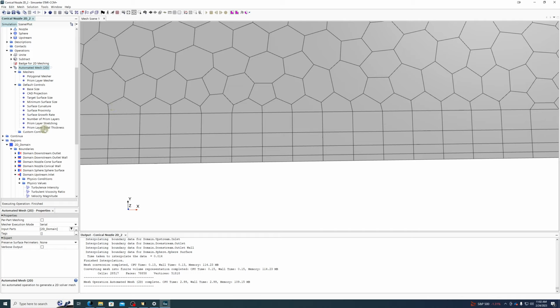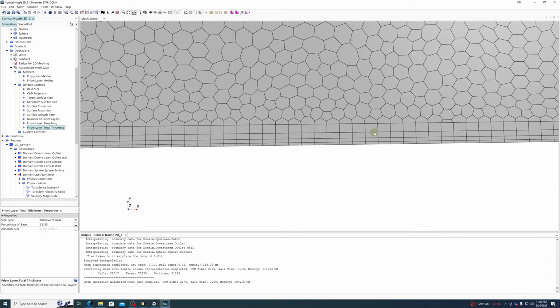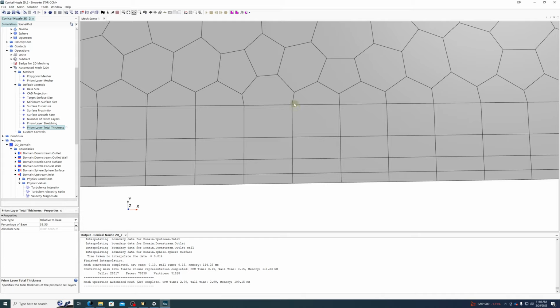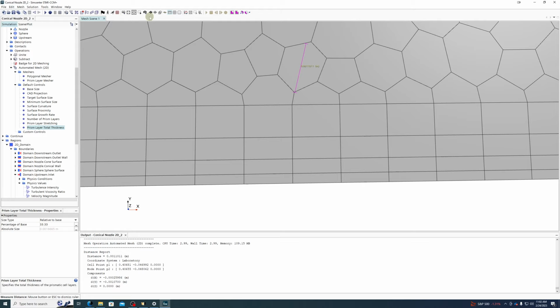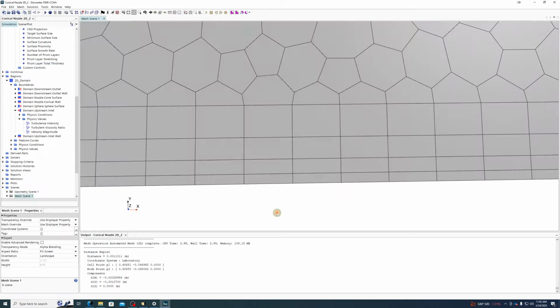And the next thing to look at or to modify is the total thickness. The way you'd look at this is you would pretty much look at this boundary layer and say, great, how big is this cell relative to the cell next to it? And the answer in this case is actually very close to the right size. If we look at the characteristic cell size of these cells immediately out here, they're about a millimeter to a side. If we look at this last prism layer, it's about 0.7 millimeters. That's pretty close. That's a pretty smooth transition from the prism layer to what we call the core mesh, anything outside the prism layer. This is the sort of transition you generally want to see.